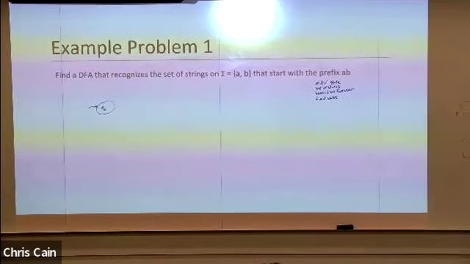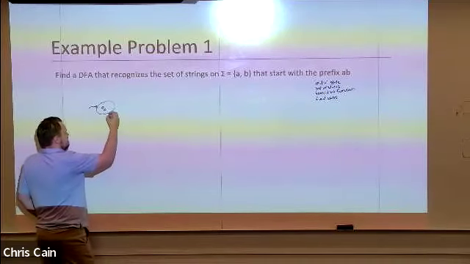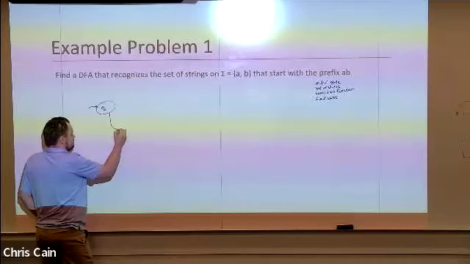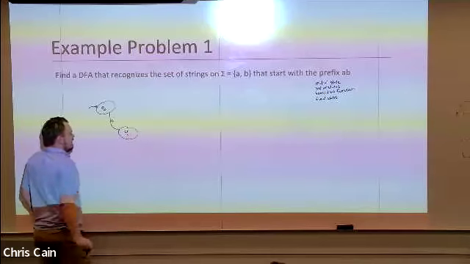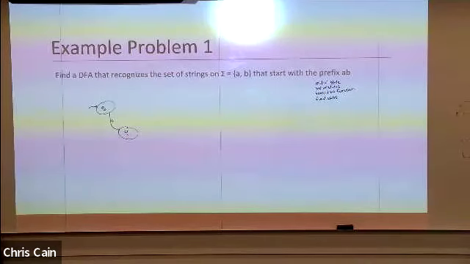So we know that we need to accept the prefix AB. If the very first character is a B, there is no way that anything that follows can make this be in the language. So we're going to define the transition on a B going to state Q1, and this is what we're going to start calling a trap state. This is a state where if you reach it, Admiral Ackbar pops out of nowhere, says, it's a trap, and then it just loops there literally forever. There's no escaping Admiral Ackbar's trap.